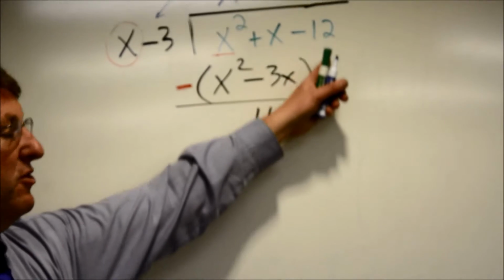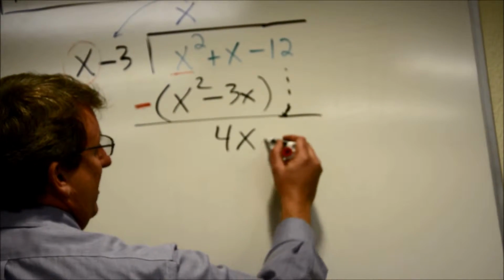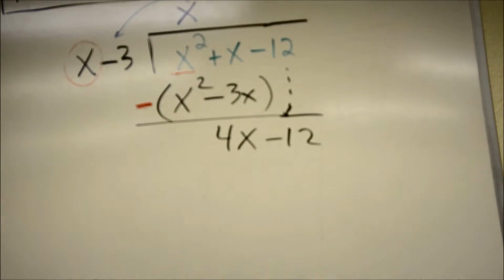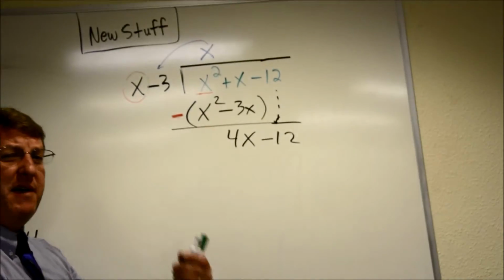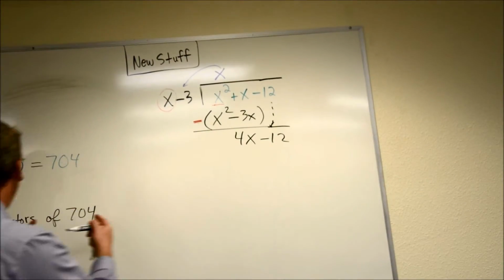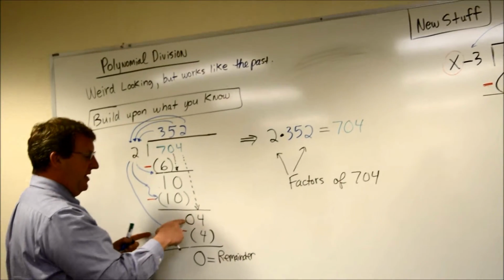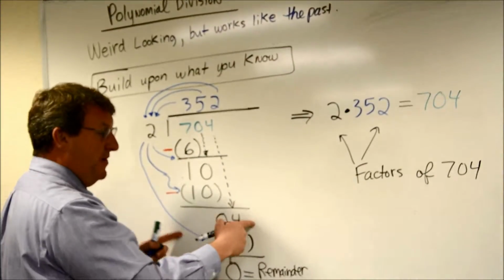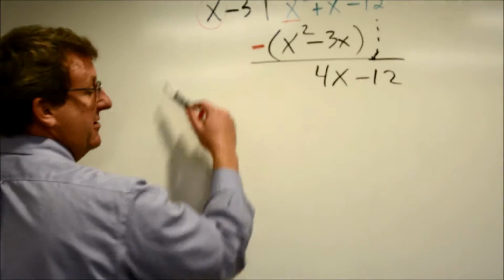Now what did we do with the term over here, do you remember? Bringing it down. I used to say in my class, bring it down with rhythm, so bring it down to minus 12. Now, are we done? Is this our remainder, or do we need to keep dividing further? Well, ask the same question that we did over here. Can this divisor go into it? Is the thing out here bigger? Well, what would you say? Is 4x bigger than x?